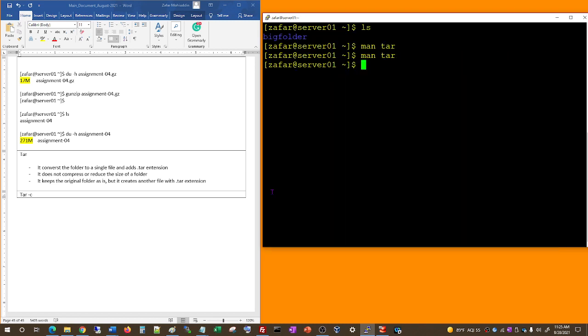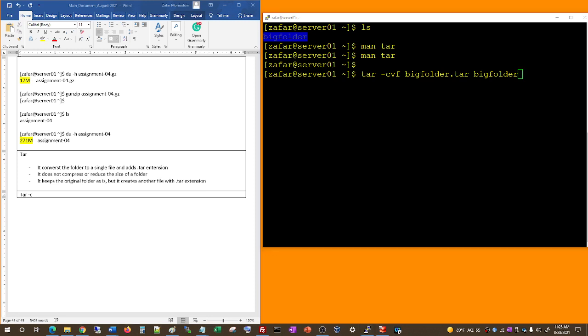So what I'm going to say is tar, hyphen c means create, v means verbose, -f, and then I'm going to give the name of the file, then a .tar, and then this one here. So this is the source and destination. So it's creating right here.